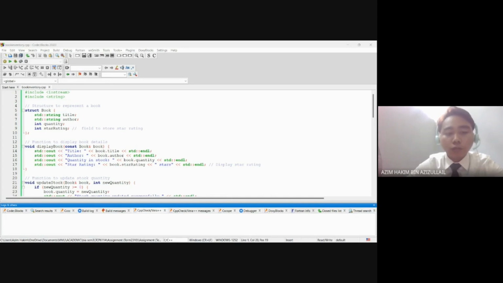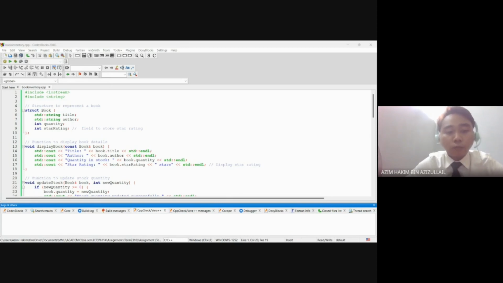Next up, we're going to the display function. For the display function, I use void displayBook, const Book&, so this book will be an object as a constant reference. For the title and author, I use std::cout, and also for the quantity and star rating.